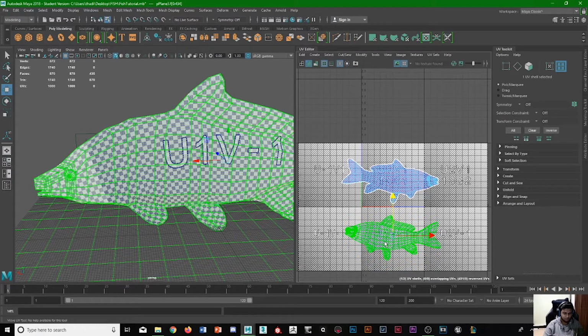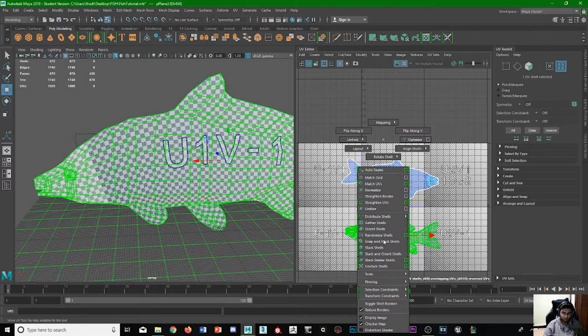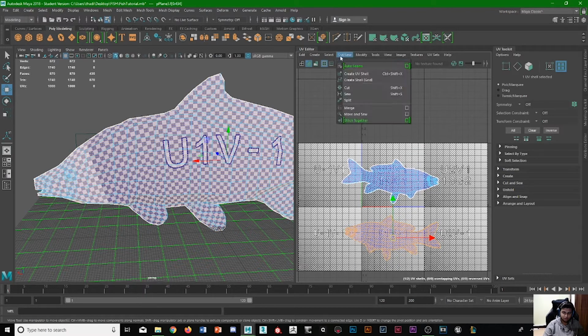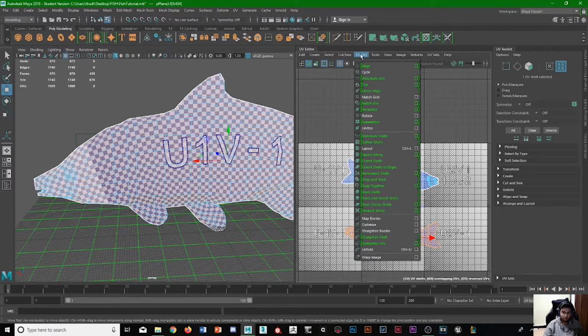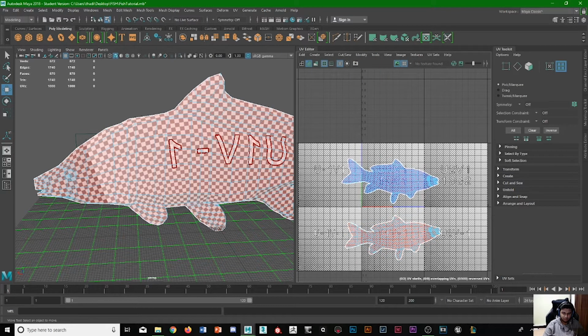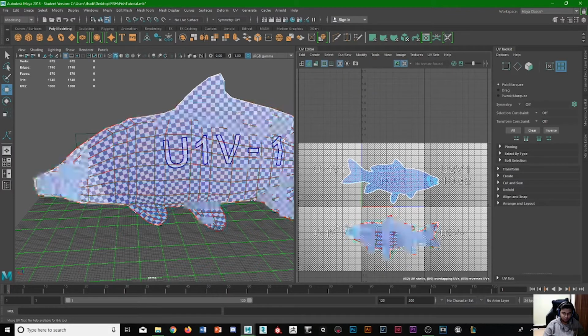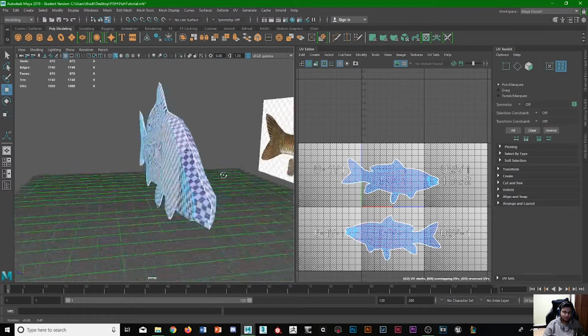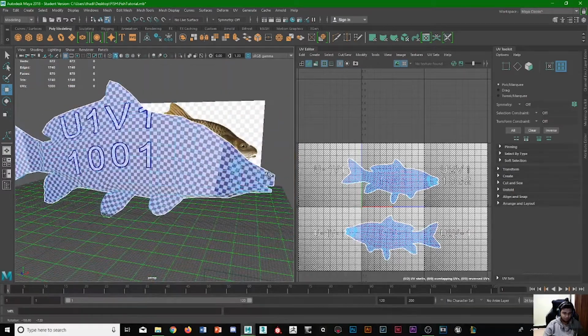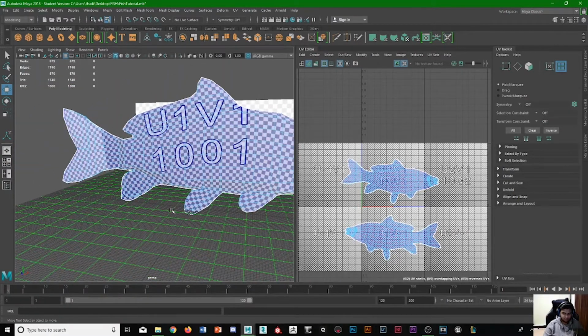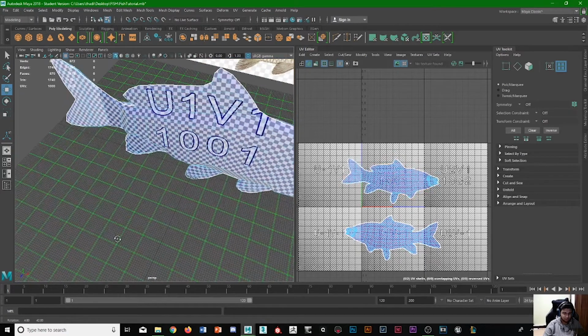If it isn't, however, you can press shift, right click, and there's a button. Oh, actually, sorry, there's not a button. If you hold on to one that's not flipped, go into Modify and press Flip. There. So now it's gone to red, which is wrong. But if it's red, we can go back to Modify, Flip, and now it's blue. So now when it textures, it's going to be the right way. I would say that's it for UVing, because it's just a simple fish.